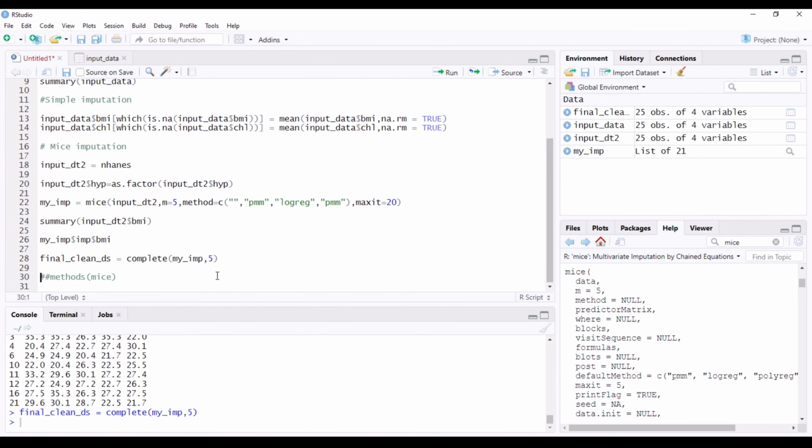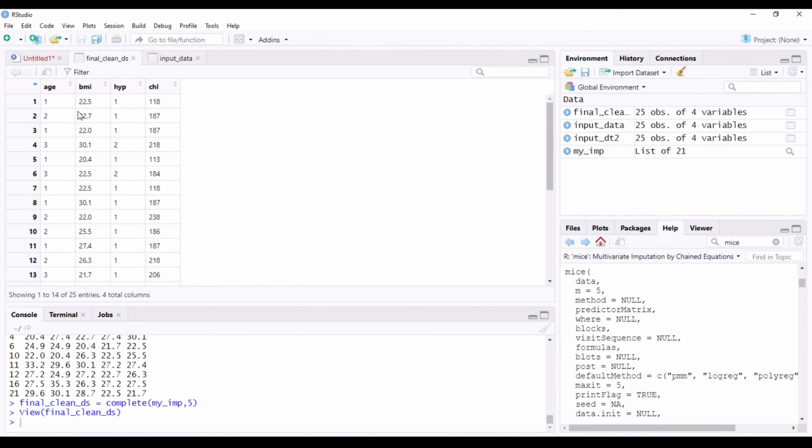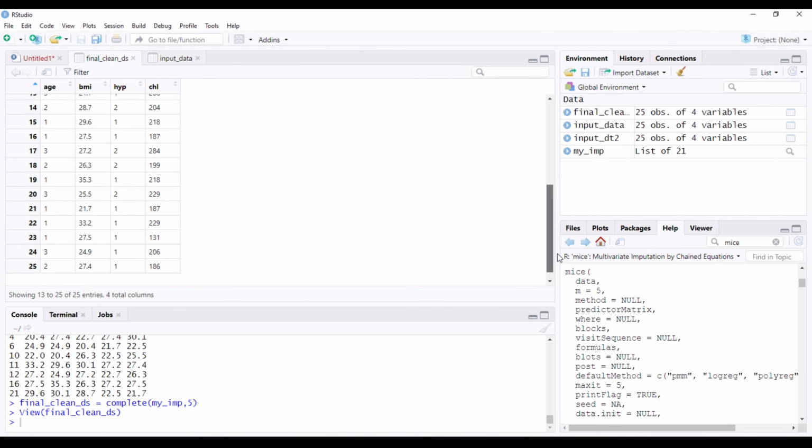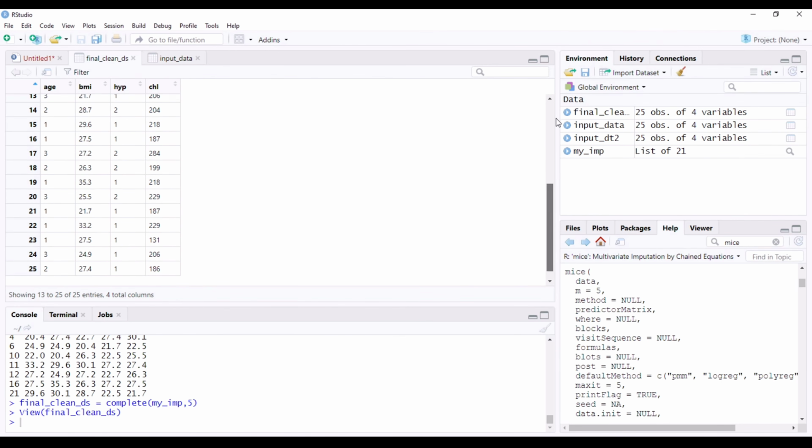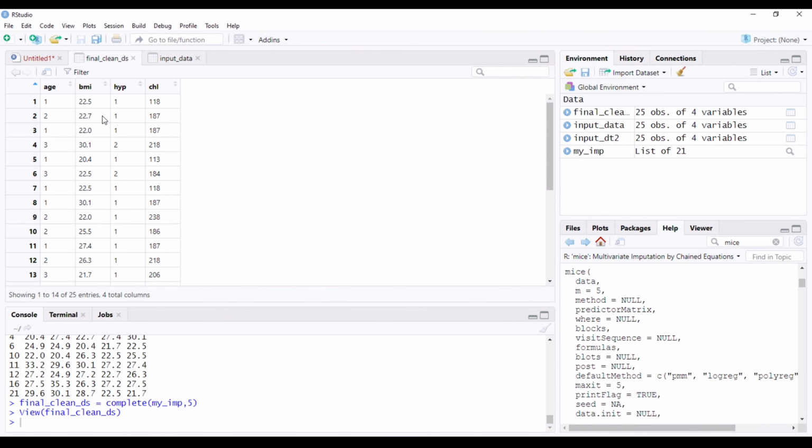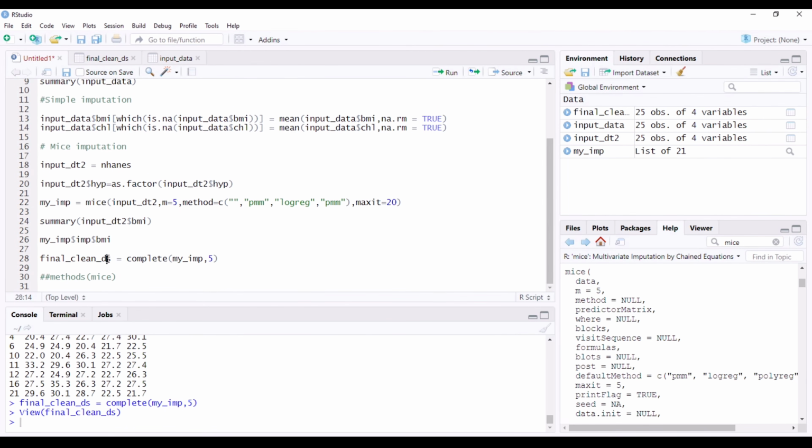And that's done. That's exactly how you do your mice imputation. Now if you take a look at your final clean record set, everything has been replaced. All the not applicables have been replaced with their closest estimated values. This is how you do data cleaning or missing data handling using mice imputation.